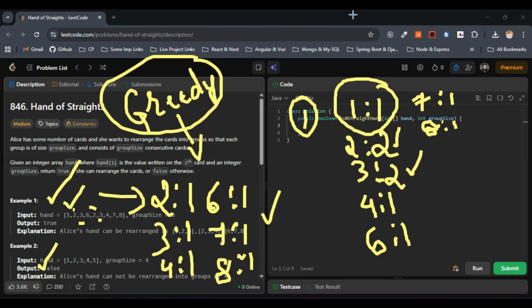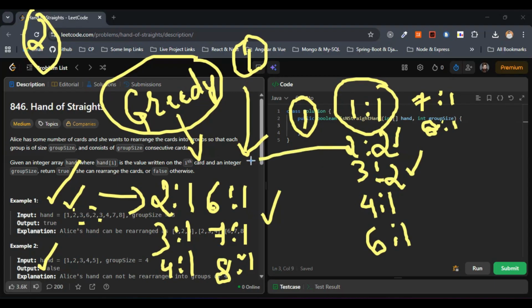So next smallest is 2, right? The first smallest was 1, we considered this one. Next smallest is 2 here. When we consider 2 with the count 1, we have already considered 2 with the count 1 for this one, so now we are left with only 2 with the count 1, and we are considering that this time, right?